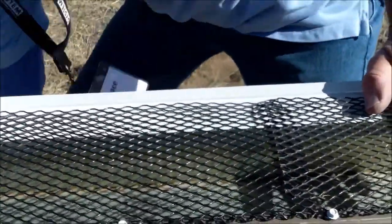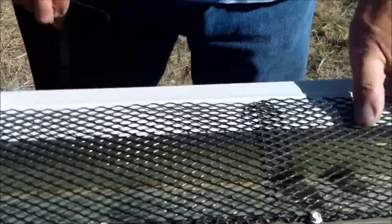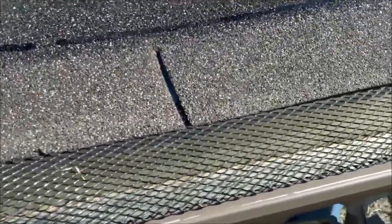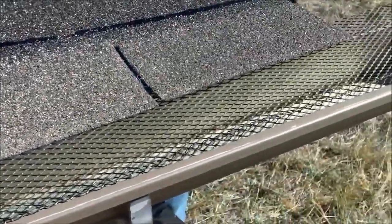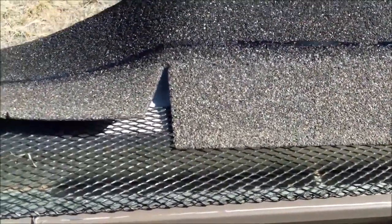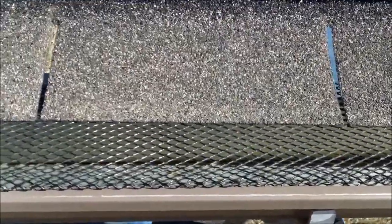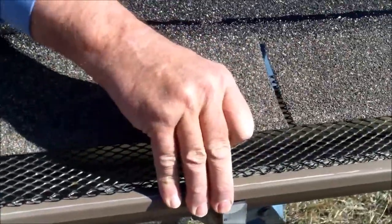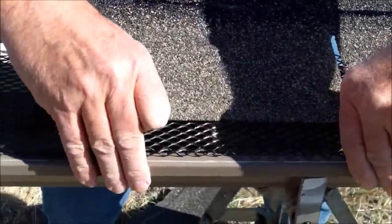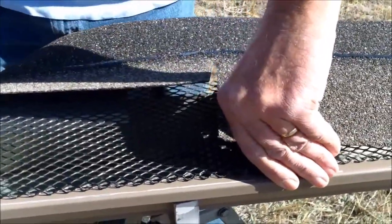Hold it down and we're going to need at least another screw over here — wouldn't hurt to have another one here too. The easiest way to do this is to pre-thread all of your gutter screen up under the roof like this. Get it all in first and then pull it down until it clicks in the front. The best thing to do that is a gold screw or a nail — whatever. So if you're up underneath the shingle, you can grab it like this after it's already fed in, pull it down, get it all the way forward so it nestles in, and then put another screw in it.